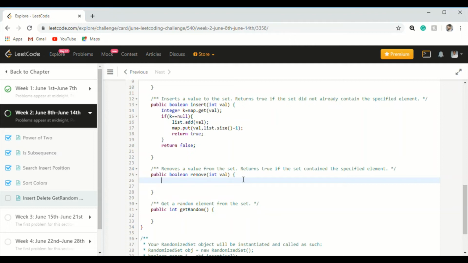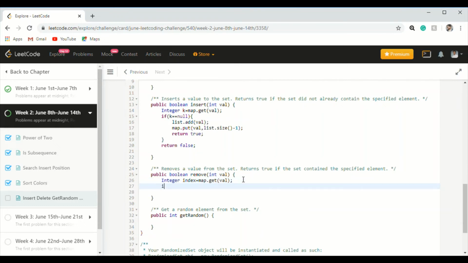So okay, Integer index equal to map.get, like earlier, map.get val.